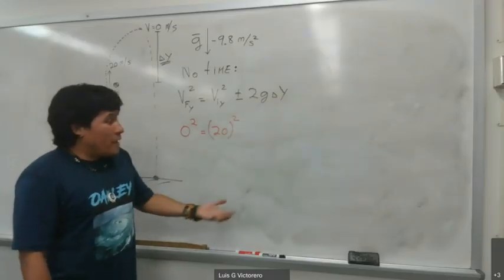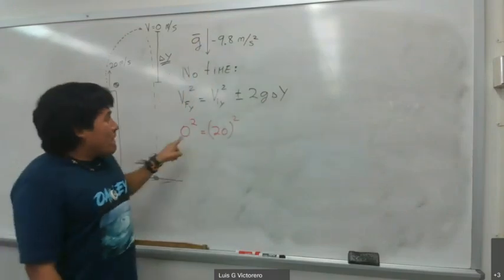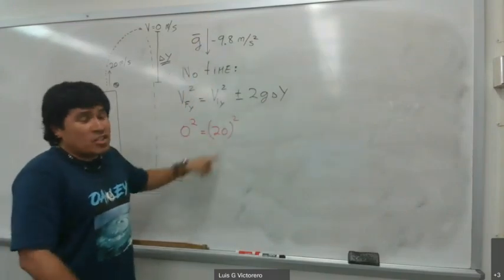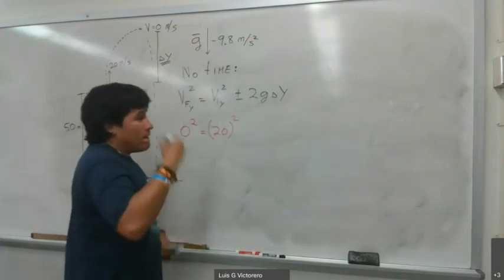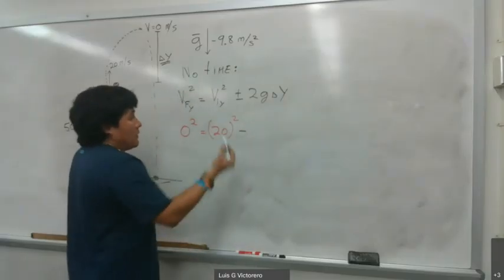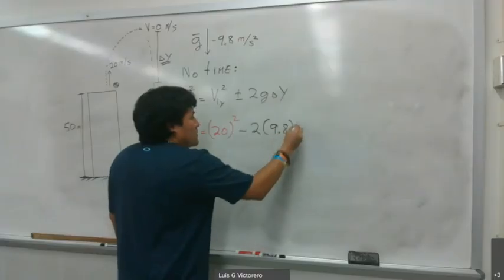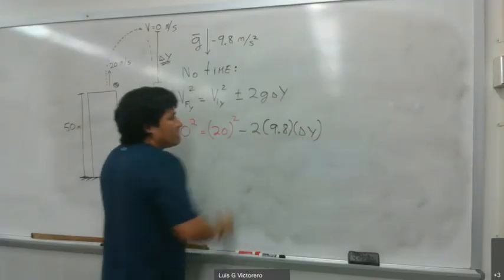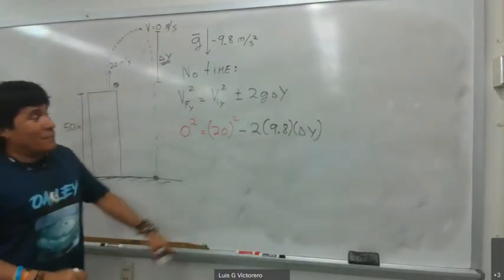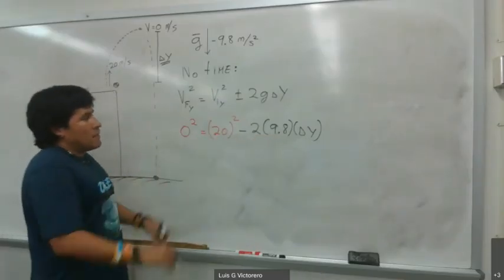The scalar way will be, the ball is going up, so the final speed is less than the initial. The only way that can happen physically is if this is minus. Right? I mean, it makes sense, right? 9.8 times delta y. If gravity was 10, it would be much easier, right? I know, but that's just how it is.